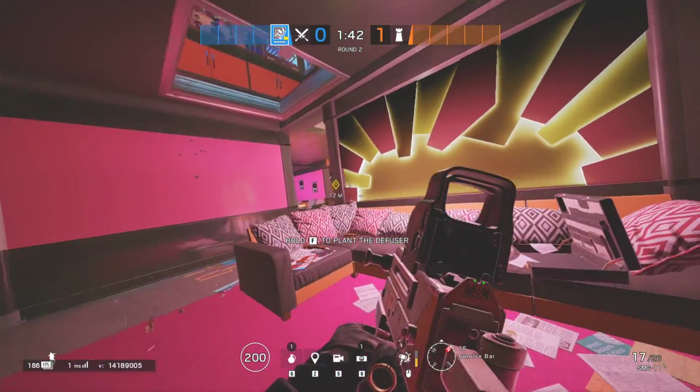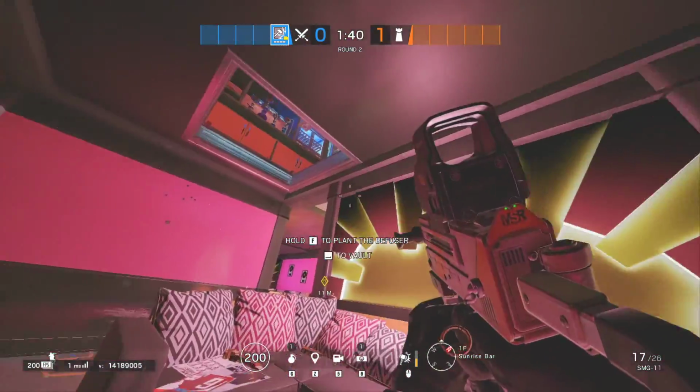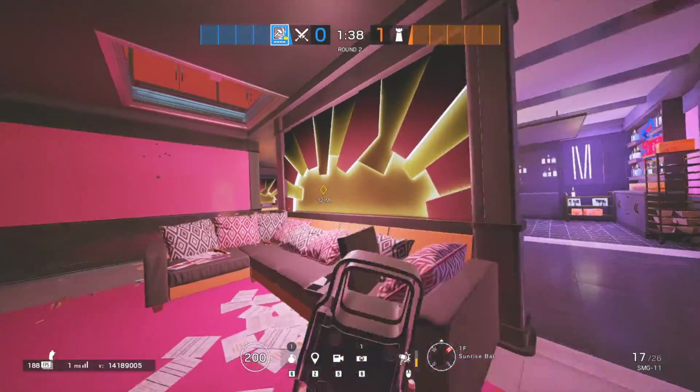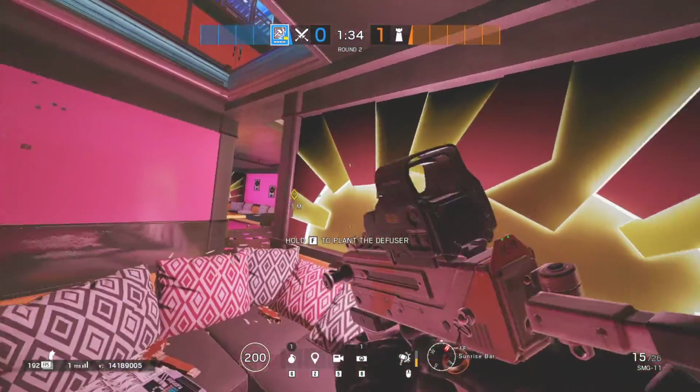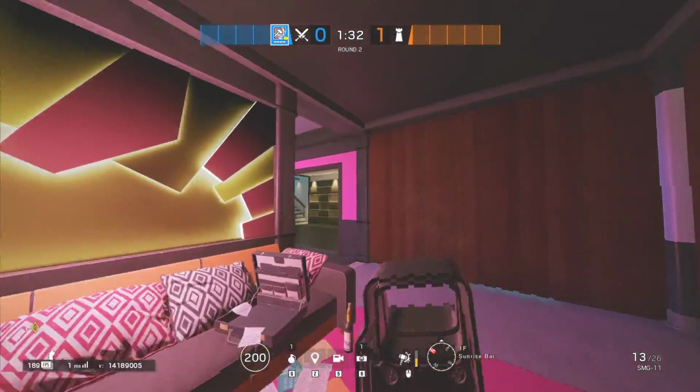Like if someone's pushing sunrise, they'll be like, I need help, come down here. And then they'll drop here. They like to hold with an ACOG right here because you got an angle here. You got this angle here.